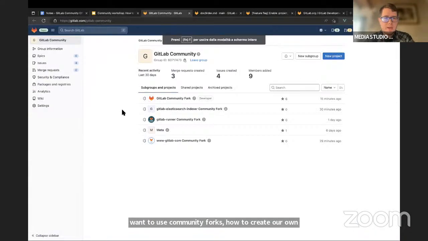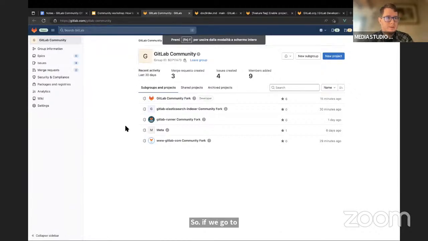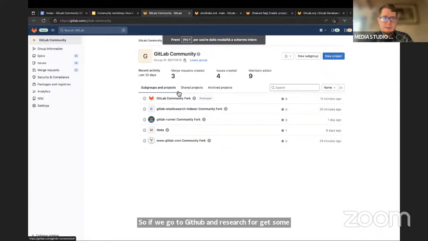So if we go to GitLab and we search for GitLab community as a group, there's this group GitLab community, and here are all the forks that have already been created. For example, this one is the community fork for the GitLab project.